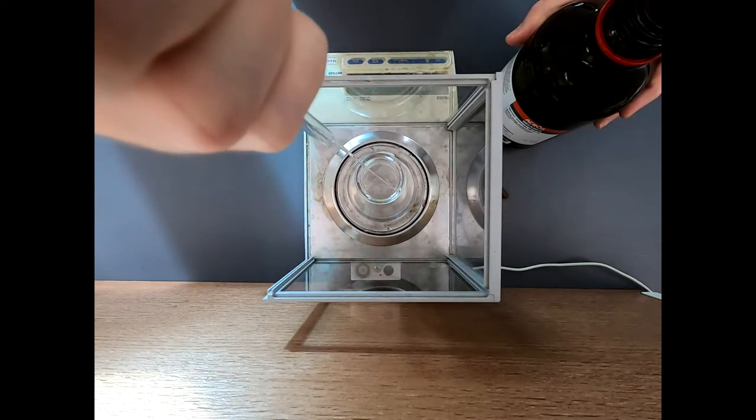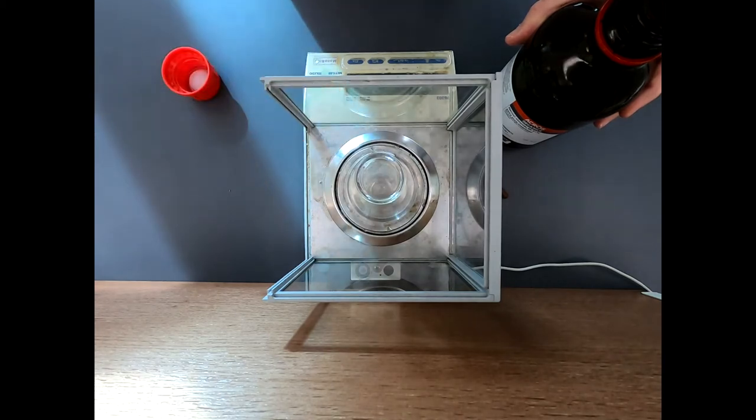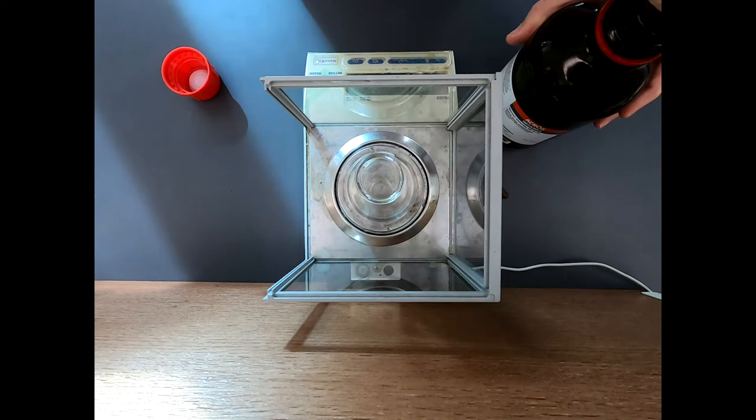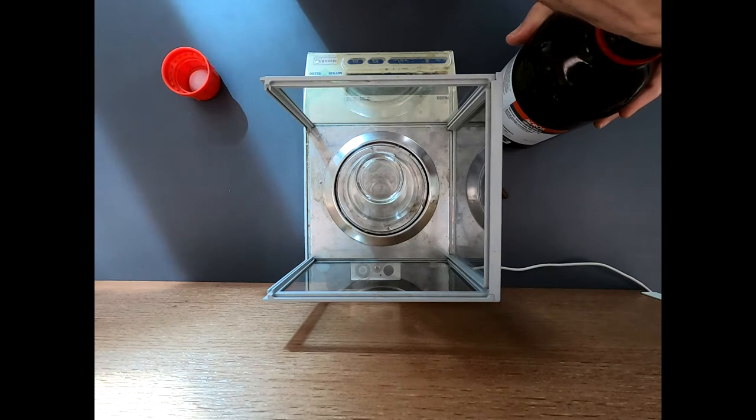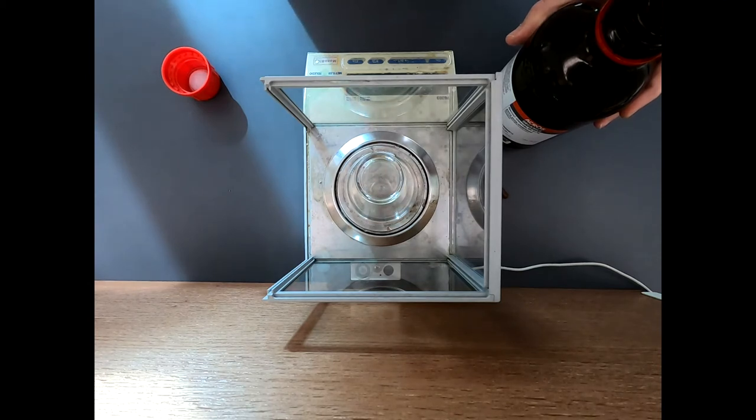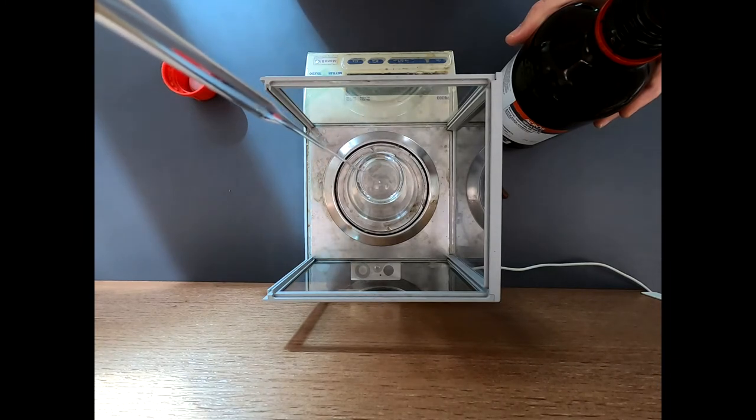And we want to get about 20 grams of this material. Once we get it weighed out here, note that typically I wouldn't weigh out quantities like this, but sometimes the balance is just very convenient. We could work with the density and get it as a volume, and that's fine. But for something like this, I'm a pretty big fan of just using the balance. Now we are weighing this out in an Erlenmeyer flask. This is going to be our reaction flask, so I'm just dumping this reagent in here. We're up to about 15 grams. I'm going to add a stir bar and then I'll take this over to the hood. We want about 20 grams. That's going to be 150 to 160 millimoles.